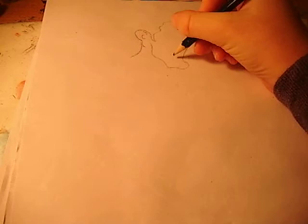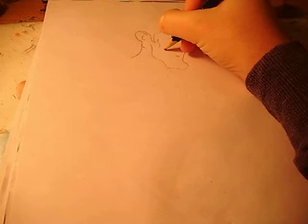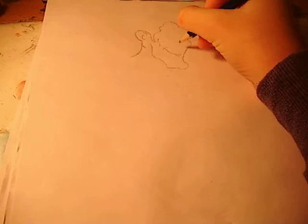He has a big chin, and you just want to draw a line here. Then what you want to do is draw another line here, and these are all details. Then you want to draw his smile. So he has a kind of cheeky sort of smile.